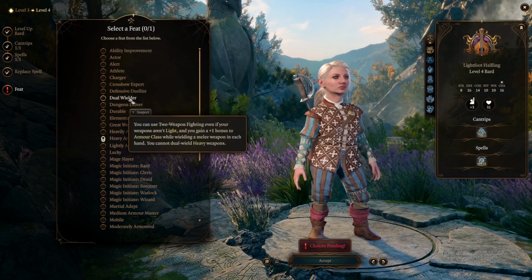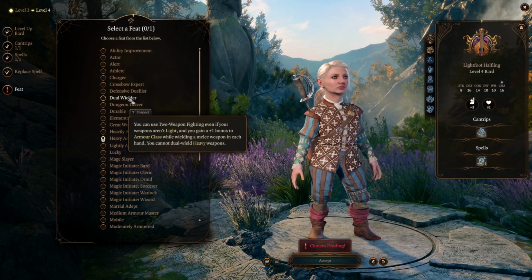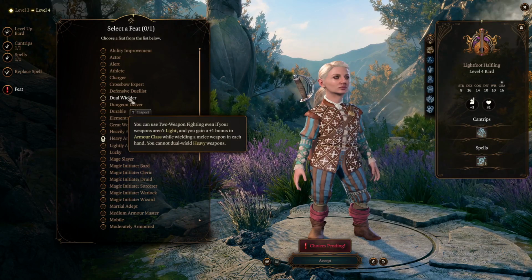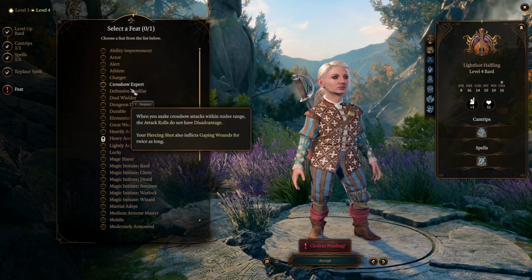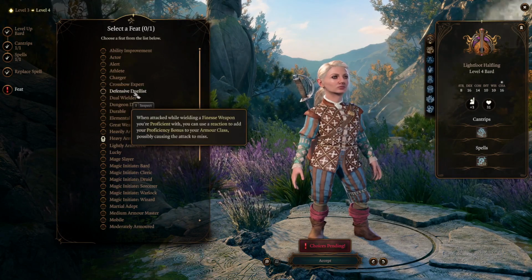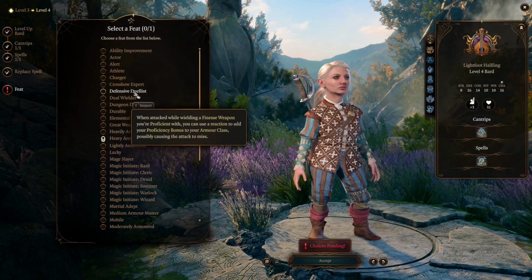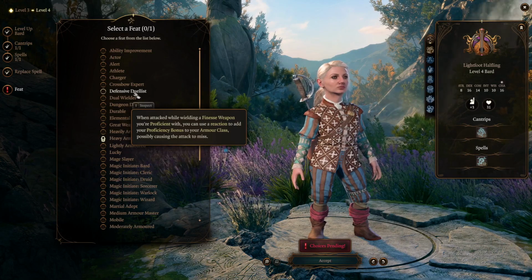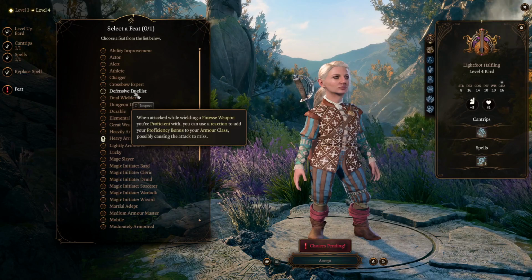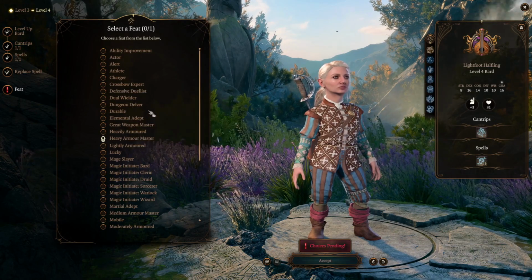If you are going to be going for the dual wield setup, then dual wielder is great. It gives you more variety of the type of weapons you can dual wield, and it gives you a +1 to your AC bonus, which is great. Defensive duelist is quite good as well if you're going to go for the duelist setup. You are going to be using finesse weapons. Those are the ones that allow you to use dexterity instead of strength for your to-hit and damage. And when you do that, you can use a reaction to add your proficiency bonus to your armor class. So it again helps you get much more tanky.